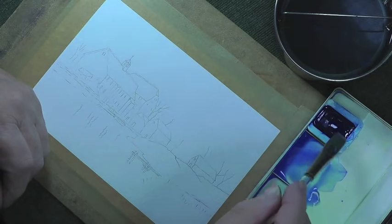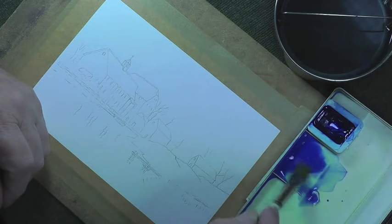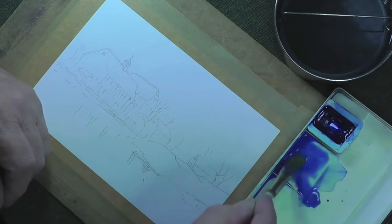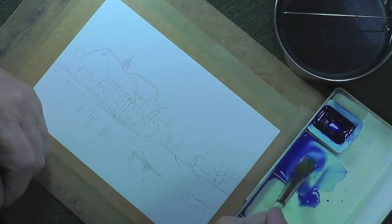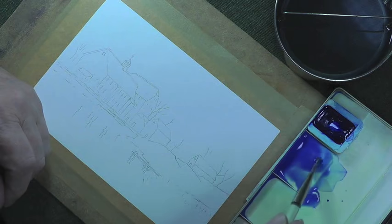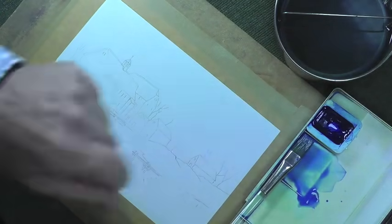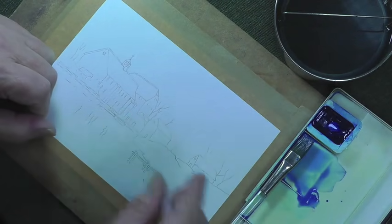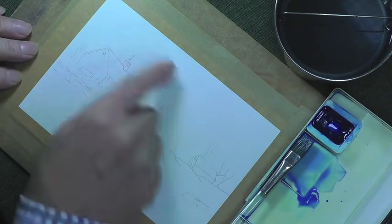I've already put the blue in here, this mix of blue. I keep it here because if I want to use a little bit more strength on it, it probably won't need all of that white, but I'll leave it there in case I do. Now you see the mixture has changed. It's got a little more creamy, and that means that when it goes onto the paper, it's just a little easier to manage. Okay, so anyway, let's go now. You won't be seeing me dipping in here because I can't do the two things at once. So I'll be starting with the sky.